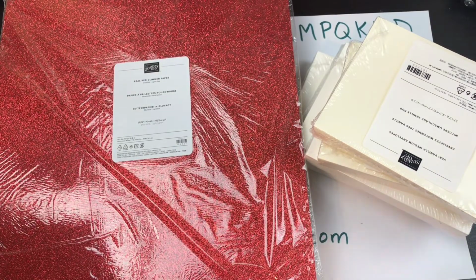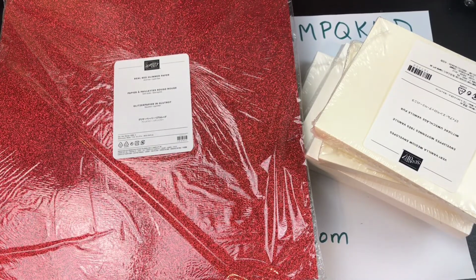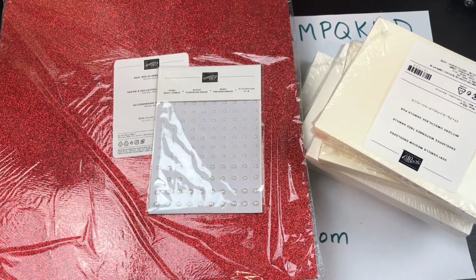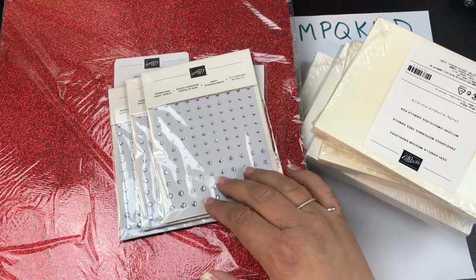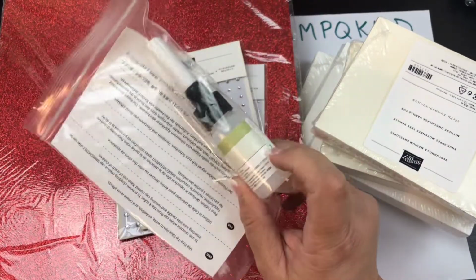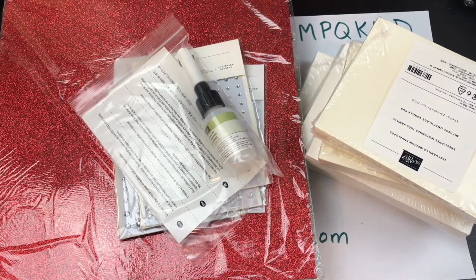It's so great. So it looks like I got a bunch of stuff that I need throughout my time here. So everything I always use, because basic pearls, I always need basic pearls. I got one of those, and then I got 1, 2, 3 of the basic rhinestones. And I know this isn't enough, but that's how many I got, so we'll see. And then I purchased that real thin, fine glue pen, fine tip. So I got that.